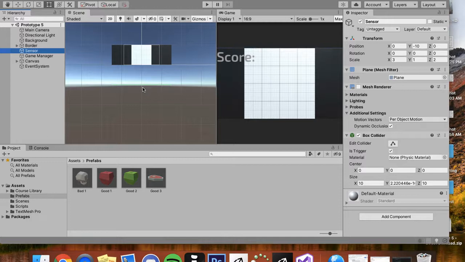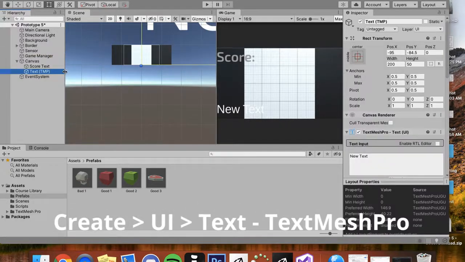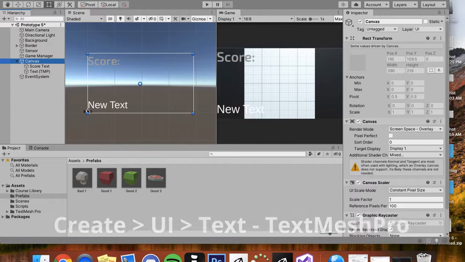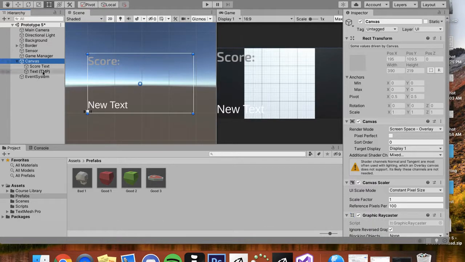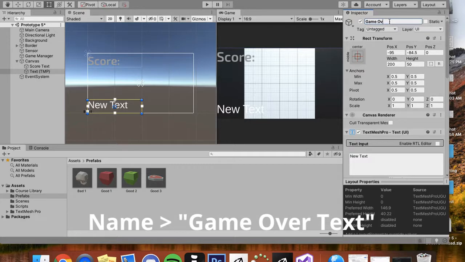So let's think about what it is that we would need. If we're going to start with a game over text, something to show up on the screen, we know that's called user interface, and we need to create a game object to hold that. So we're going to go over here and create a new UI TextMeshPro. You'll notice that it already puts it inside the same canvas. We have a canvas right here, and it just adds a new text object as part of that. I'm going to name it Game Over Text.